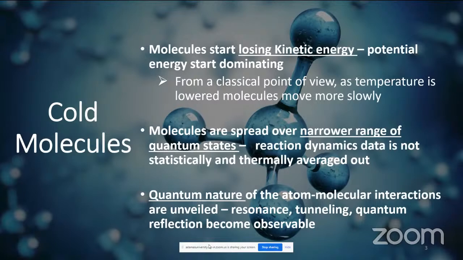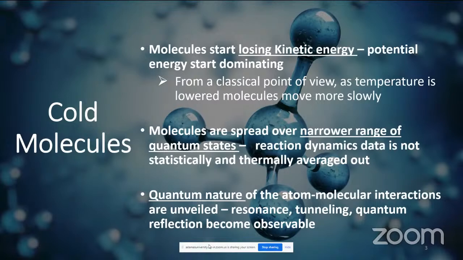Now, this is different at cold temperature. This Boltzmann distribution will become narrower and narrower, and as we go down from 10 Kelvin to the millikelvin regime or even below, we will see that molecules are occupying very few quantum states, maybe one quantum state, a very particular state, as we all know.